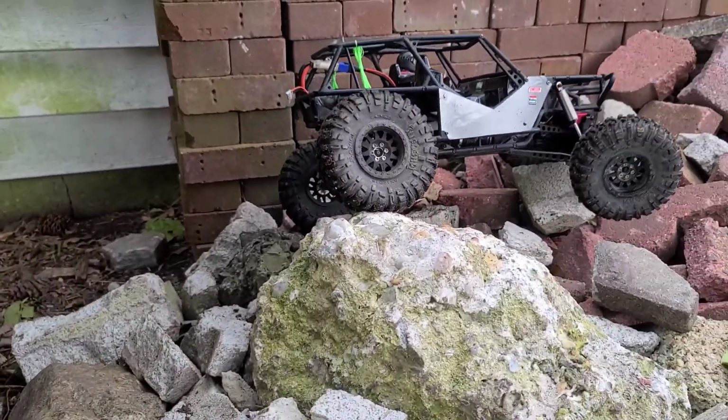Boom. Done. Now we're going to mount the skid plate back up to the body frame. And this you want to take your time with, because it can be a little nerve wracking. Allen driver out, finish off these screws, because we are screwing into plastic and you don't want to strip it out.